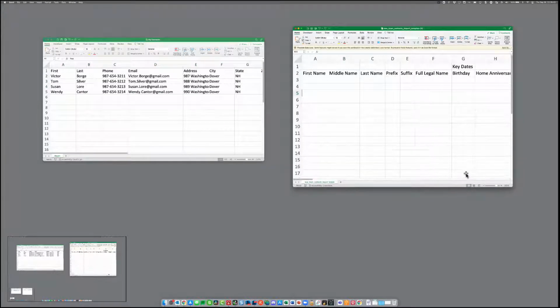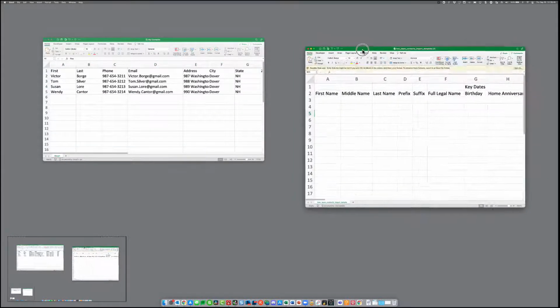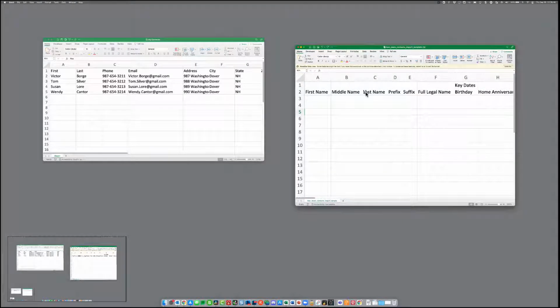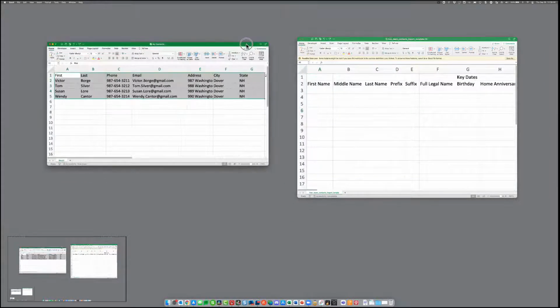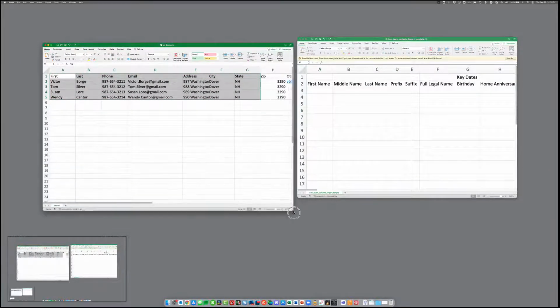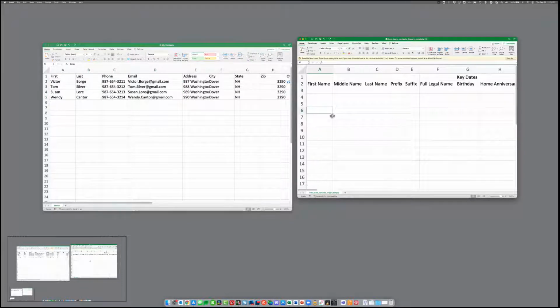So when we look at this, on the right-hand side is this file over here. This file is the one that we're going to be using to import our data. So here is the template, and I'm just going to leave it like this. The template is going to be on the right. My real data that I'm going to be importing into the template is on the left. And this information here is what we're going to bring in to this template.